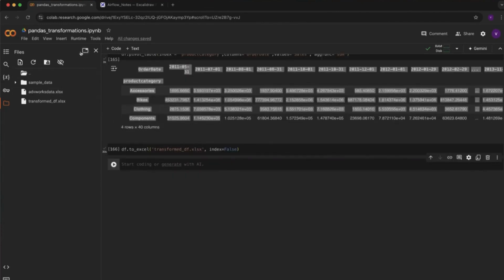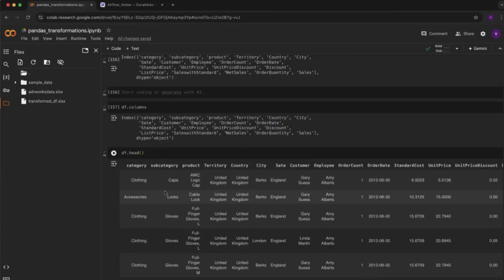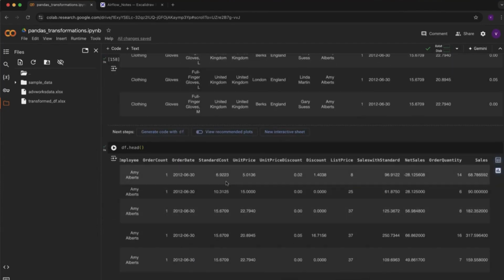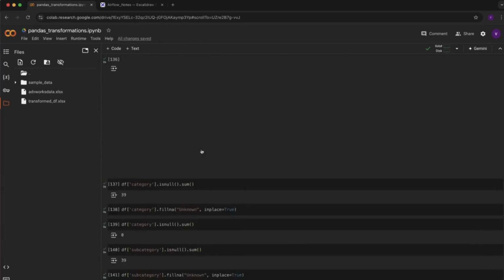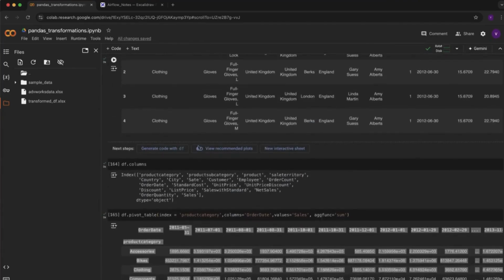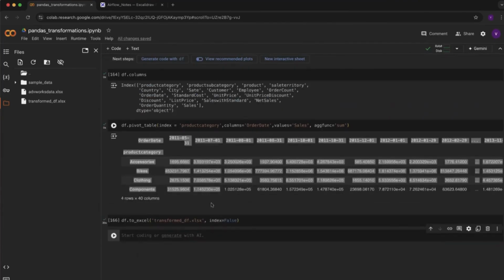So at the end of the day, it's a single file, just with different cells. Even in Visual Studio, each line works like one line, but here I'm running them one by one to show you. At the end, you can take all the script, put it in one script, and run it. Now we did this step successfully. I got the output file here, the transformed DF Excel. This is the raw, and this is the transformed one.